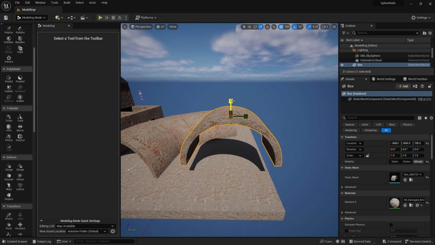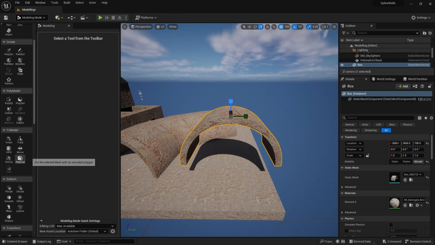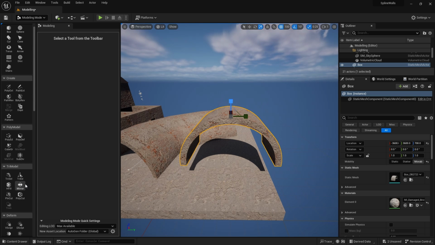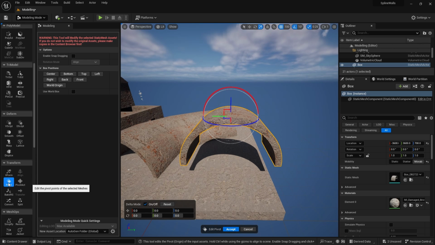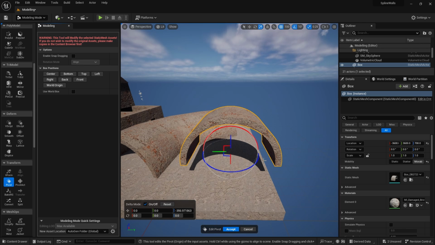The thing I'm noticing is that the pivot point, because we started with the plane here, the pivot point's higher than we want it down at the bottom middle. We can change that. So go down to pivot, which is, if I remember rightly, in the transform section. So click on pivot and change the pivot to bottom. Okay, so now we have that in the bottom middle of there.